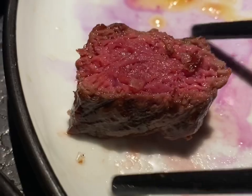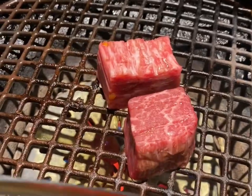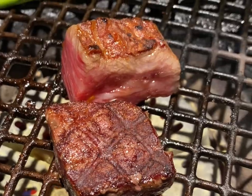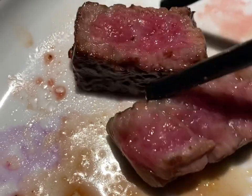It was incredible. The person cooking walks you through every step and describes the different types of meat they have and how they're best cooked and just the flavors in them and where they come from. We really enjoyed this part of it. While it doesn't look like a lot of food, we were really stuffed when we left here, but not in a bad way. We just had such a nice taste of everything.